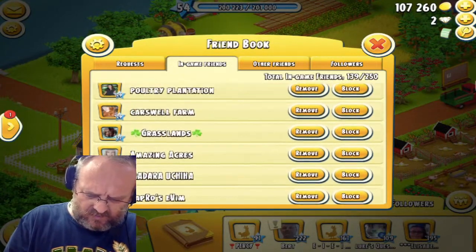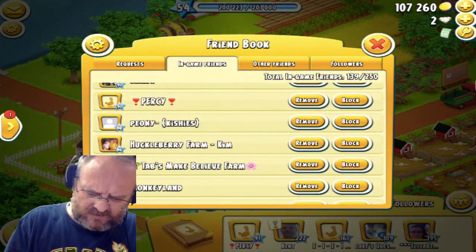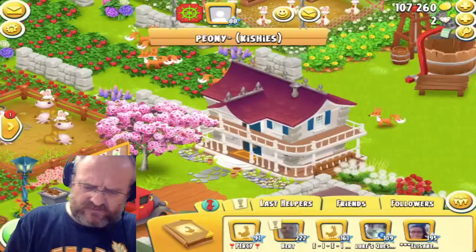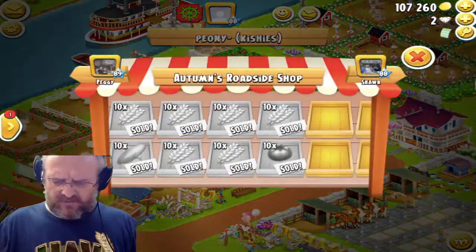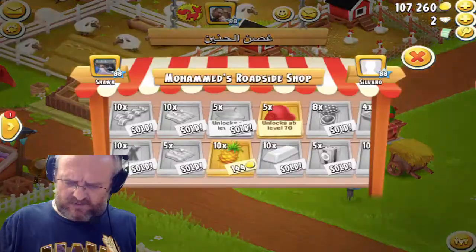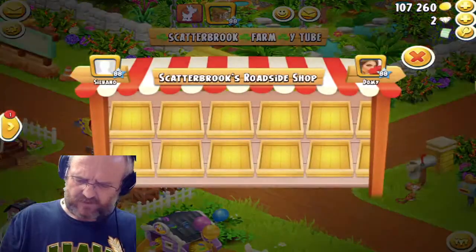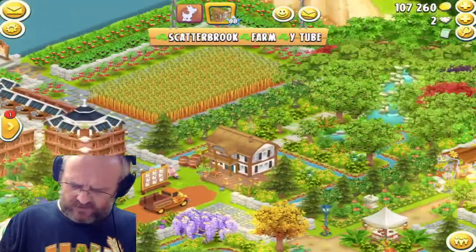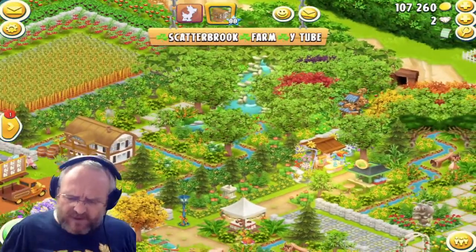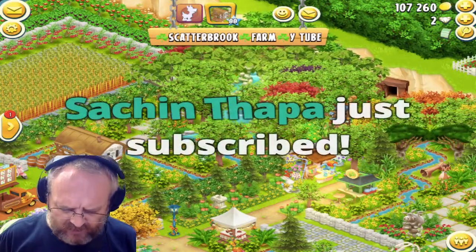Level 88. All the water running into. Let's have a look. Have I got you on this one? Pioni Kishis. Let's have a look. Do I have you on this one? Mohammed, Silvano, Scatterbrook. Yes, I do. Right, so you've got all the water running behind. That's pretty. There we go. We've got a little bit of a lake.